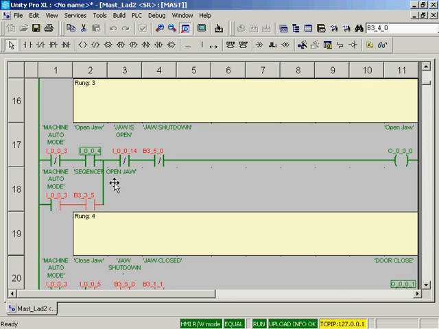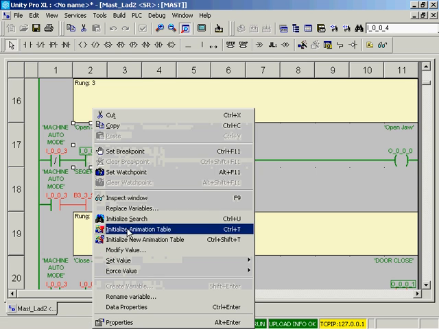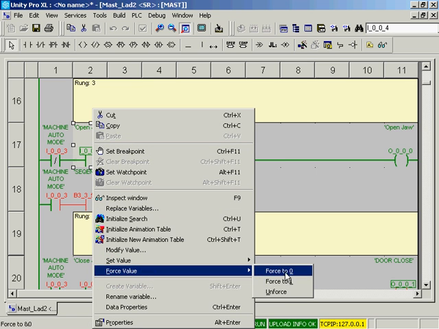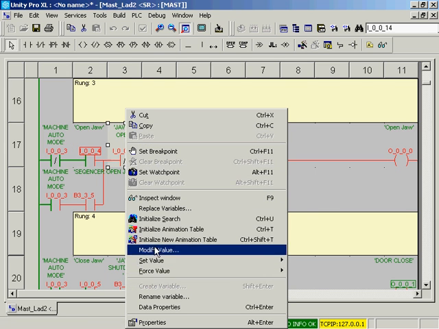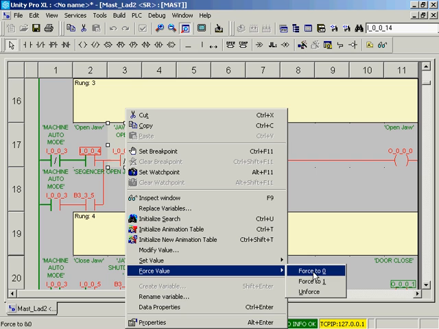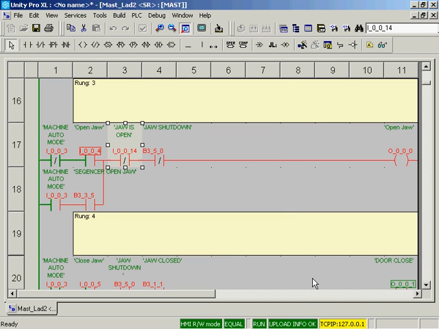So if I need to force values, simply right click, we will force this value off and stop the flow. I can force this value on. And just watch the circuits flow. We all know there's no such thing as no risk, but we are providing you with a solution that's as close as you can get.